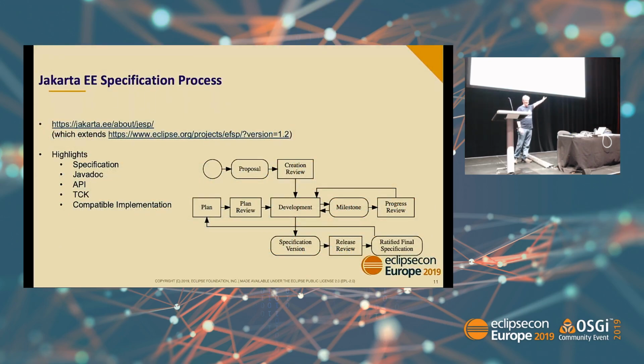I'm not going to go into the detail of the whole specification process. If you want to go to sleep sometime, you can read it. It's quite an involved process to get through a specification process that is acceptable to the participants, and it allows for the proper IP flow between the different participants and the vendors, and making sure that everybody is covered. But what I do want to point out are the items here. When we do a version of a specification, we have to have a document that defines, in written word, the specification. We have to have the APIs, corresponding Javadocs, the TCK, and a compatible implementation that shows that the specification can be implemented and that the TCK properly executes against it. That, in a nutshell, is what the specification process is identifying. You've got to have those 5 things.